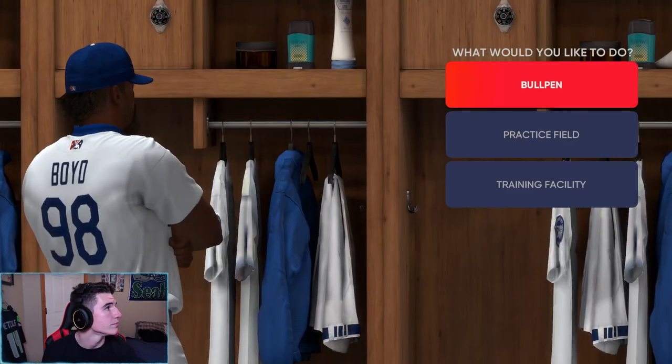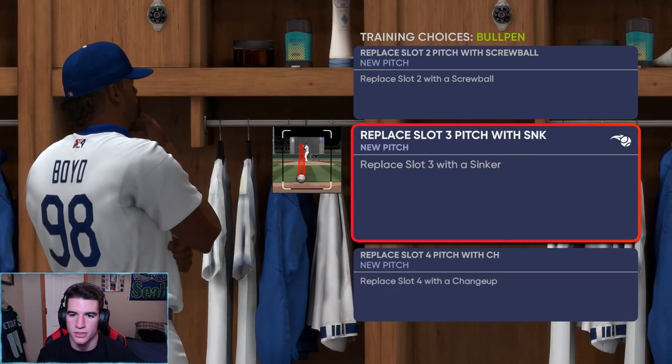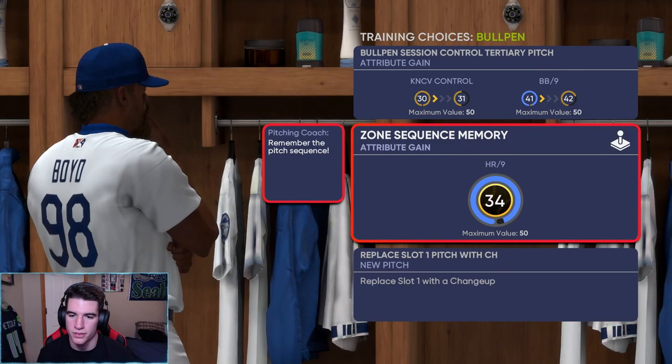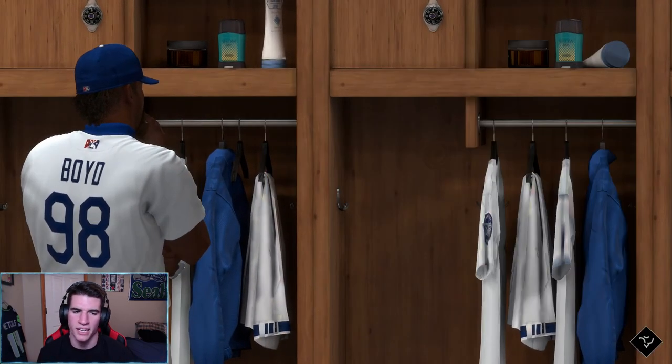One more. This is a pitching prospect whose start is definitely on the rise. You can bet the organization. I'm sorry, Ben. I'm trying to get this done with, though. I like Ben. He's a good guy. Open with a changeup. Screwball? No, we don't want to replace two. Let's do that. Let's do home run nine.